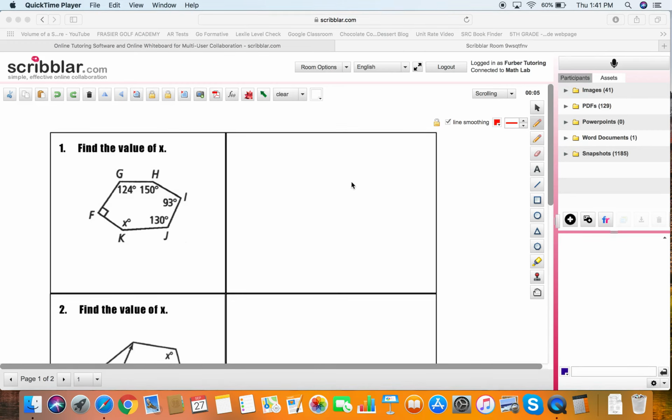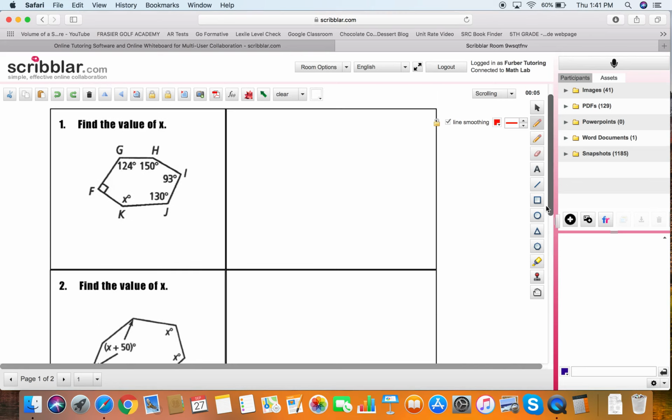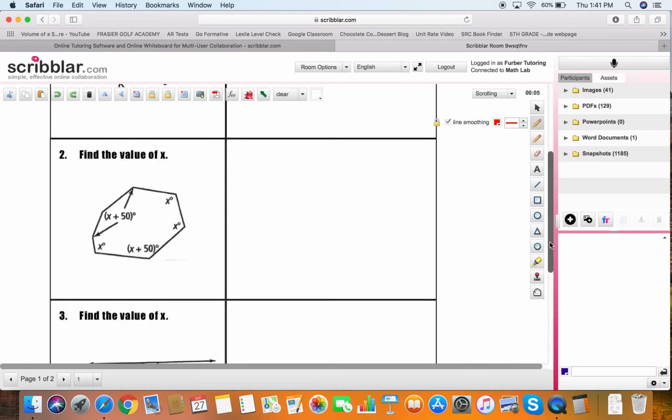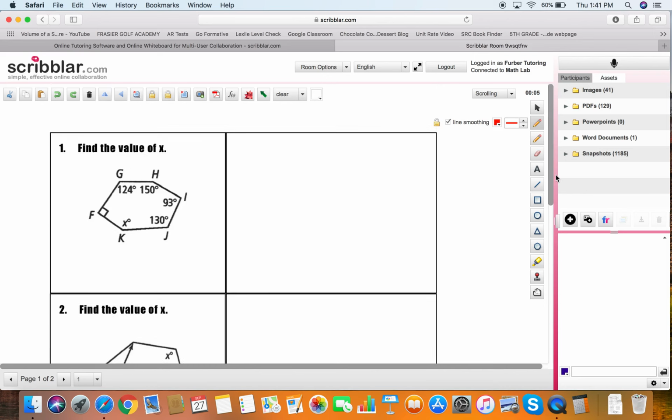These are the last examples that are on page 39 in your notebooks. These are also dealing with the Polygon angle sum theorem, but none of these examples involve regular polygons. Nevertheless, the rules regarding the Polygon angle sum theorem still apply, okay? All right, so let's start with this first one.